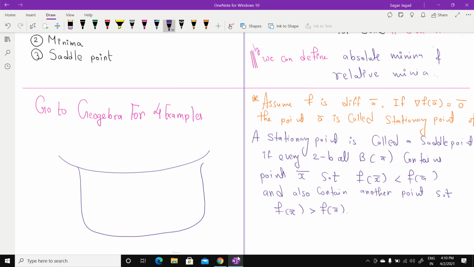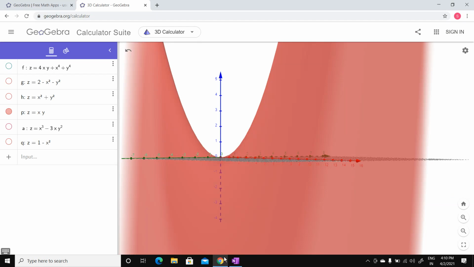So if you observe it in this direction, if you put a ball over here, it will come down, but if you put a ball over here, it will come like this, correct? So if you go in this direction, the points are increasing, but if you go in this direction, the point is decreasing. Hence at this point, if I consider any neighborhood, there will be some points where my function is greater than it, and there will always be some point where my function is less than it, correct? The saddle is nothing but this kind of shape of a seat on a horse, and actually this is nothing but an example of it.